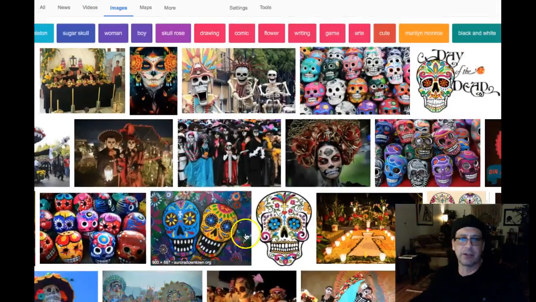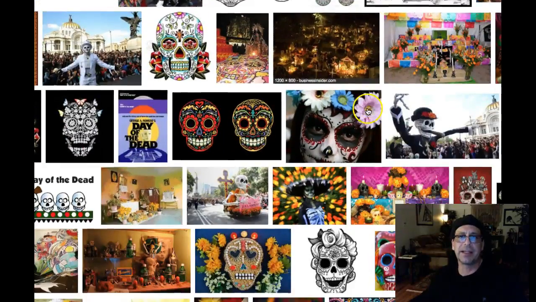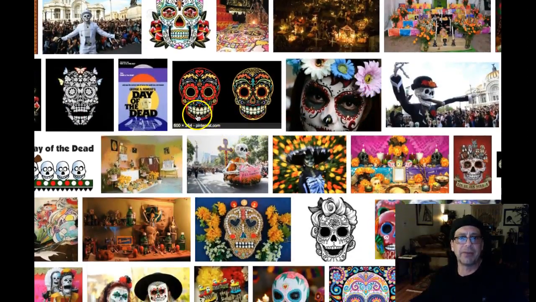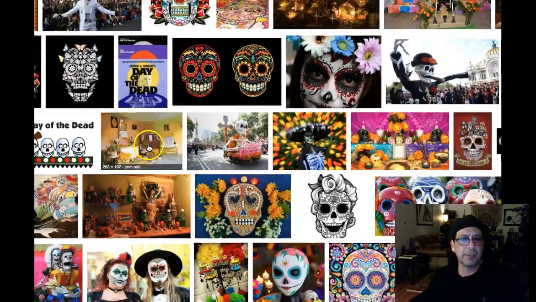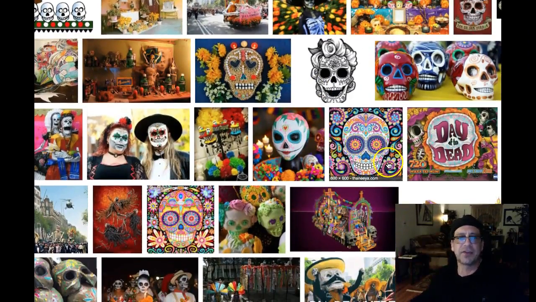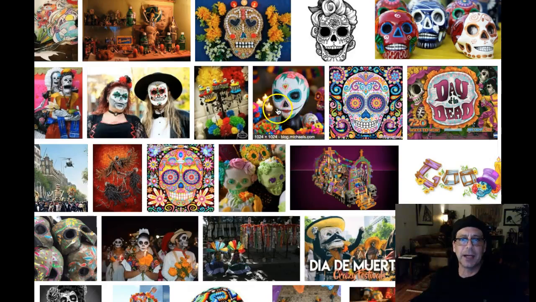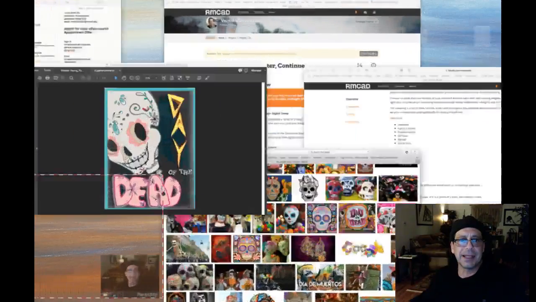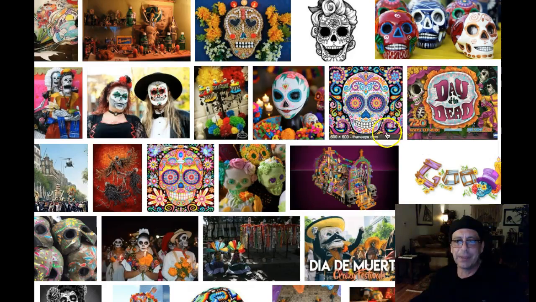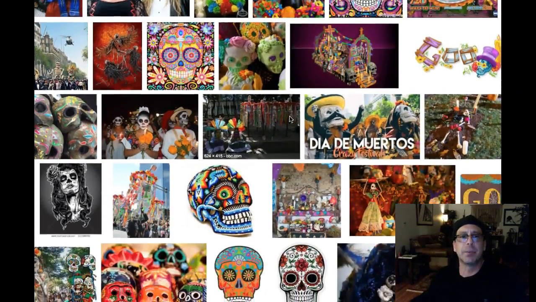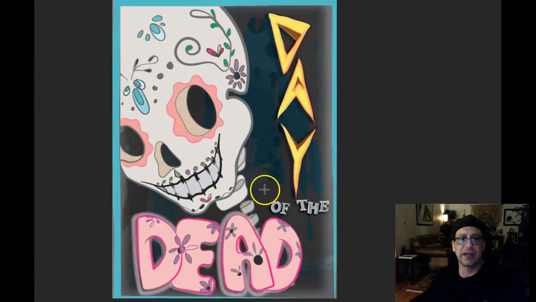Now, if we jump over here, just take a look at some of the Day of the Dead. Now, sure, some of them have almost a smiley look, but they all look sinister. You have to admit, there's that kind of smile that you had, that kind of stitched mouth smile. But see how yours looks real jolly and happy, and this one still looks really sinister. So that's what I think you're missing in your illustration, is that kind of sinister. The last thing I would say is that your colors might be a little bit muted.